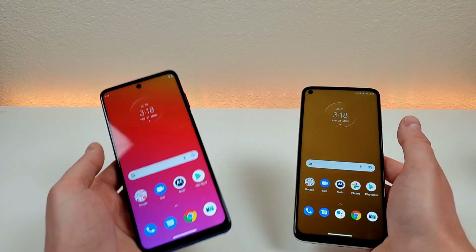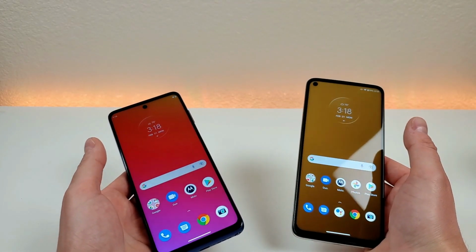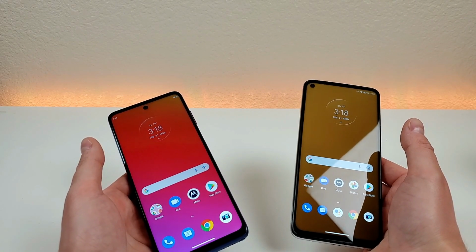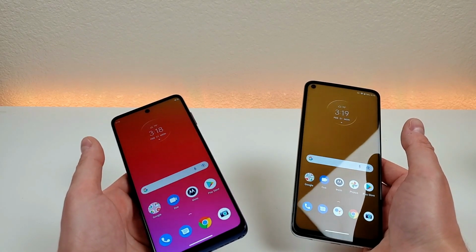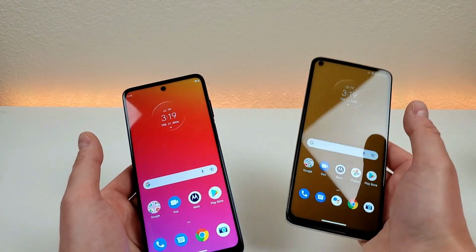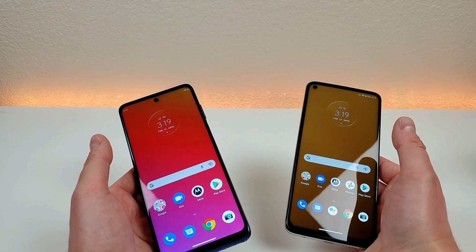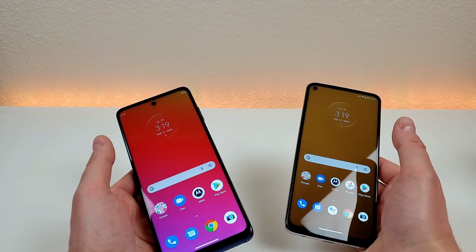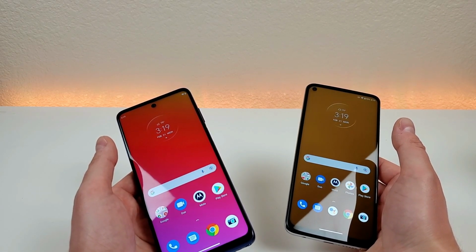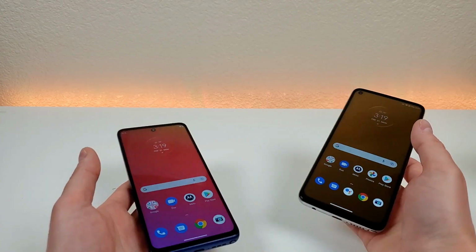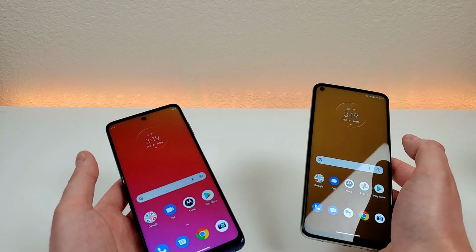Now, another downside with both of these phones, which I feel like in 2022, at least for me, is a deal breaker, but again, in the budget segment, it's not too common, unfortunately, that is the lack of NFC. So there's no NFC with either of these two devices, which is the technology that's used for mobile contactless payments. So I do that all the time, or at least with the phones that I'm using that have that feature. And when I use a phone that doesn't have NFC, it's certainly a bit of a disappointment and a step back.